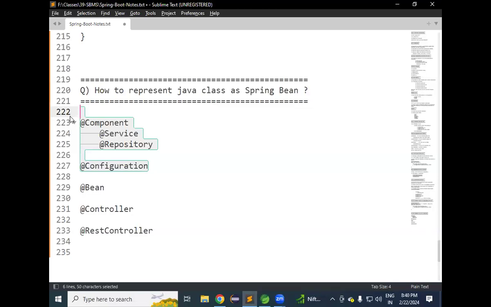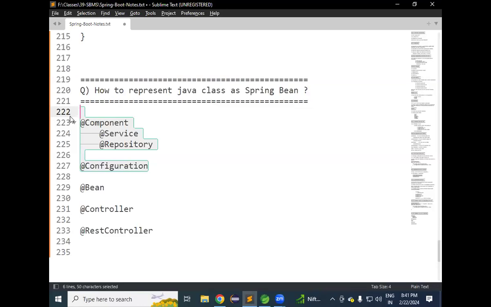So in the project, several requirements will be available like this. I want to customize security in my project. I want to customize documentation in my project. I want to customize Kafka configuration, Redis configuration, and data source in the project. Like this, several requirements will be available to customize the beans in the project.